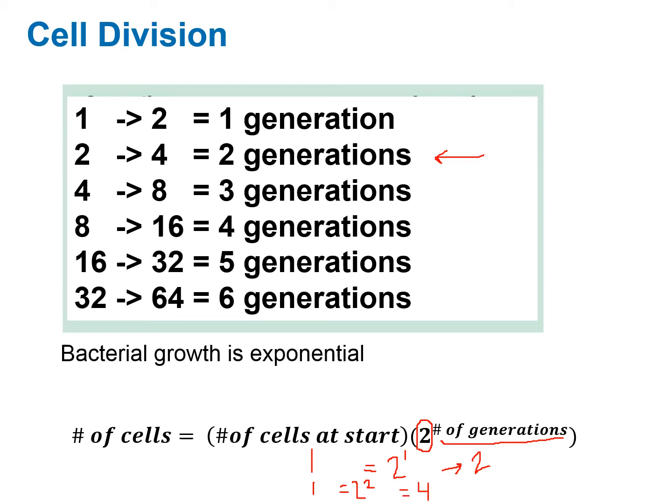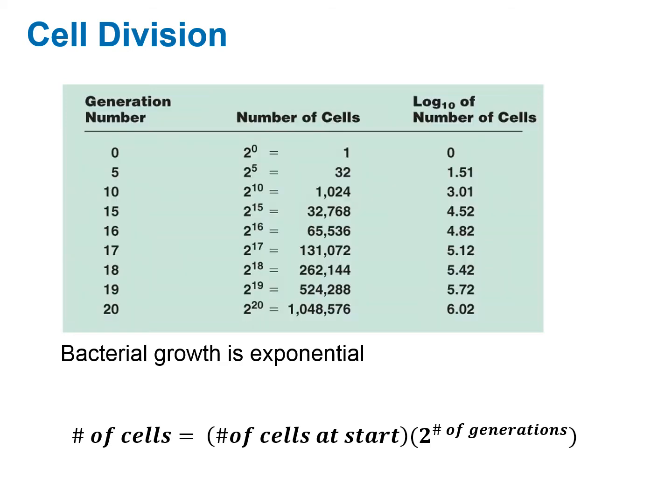I hope you understand what I'm saying. So the simple shorthand is to put the number of cells that we started with. So far, we've only talked about starting with one cell, and then multiplying that times 2 raised to the number of generations. So that looks a little bit like this. Here are the numbers of generations on the left, and then you can see those as exponents here in the middle. And then the answer is over here.